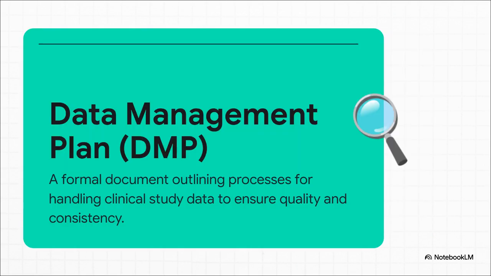So, what is this thing, really? Well, at its heart, the DMP is the single source of truth for everything related to data. Imagine trying to build a house where every single contractor has their own set of blueprints. It'd be a disaster, right? That's what a trial without a DMP is like. This document ensures everyone is working from the same playbook, guaranteeing consistency and quality from start to finish.